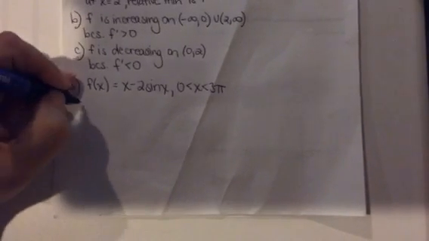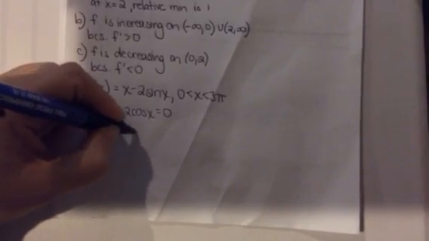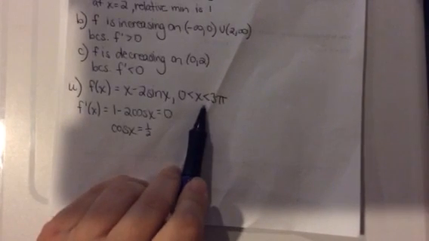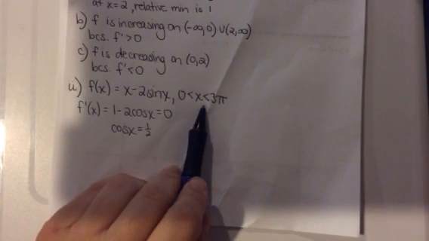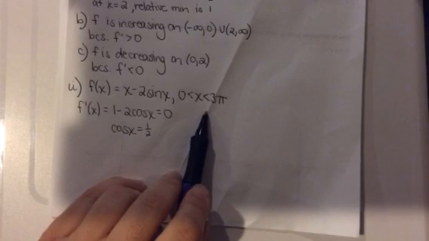So maxes and mins, I know I need to take a derivative. Set it equal to 0. If I solve that, I would subtract 1 and divide by -2. So I want to know where cosine is equal to 1/2, anywhere between 0 and 3 pi. So that's a full revolution plus another half, right? 2 pi plus another pi.